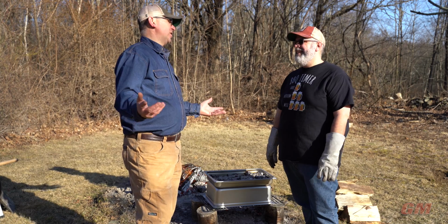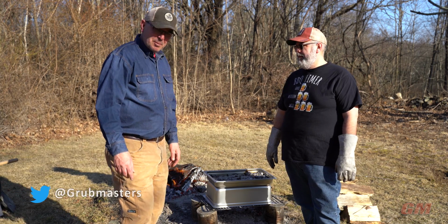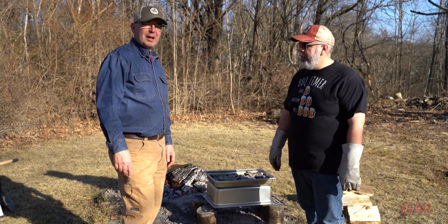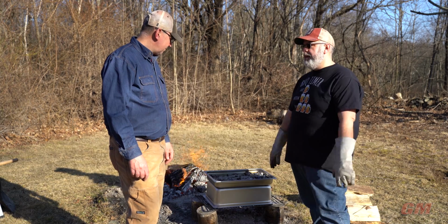You could use a Dutch oven or you can cook in your house, but why not play around and have some fun and experiment a little bit? So, been trying to come up with some other ways to cook pizza out in the great outdoors. Came up with this idea. Inexpensive, off-the-shelf parts, camp cooking, gadgetry at its finest.